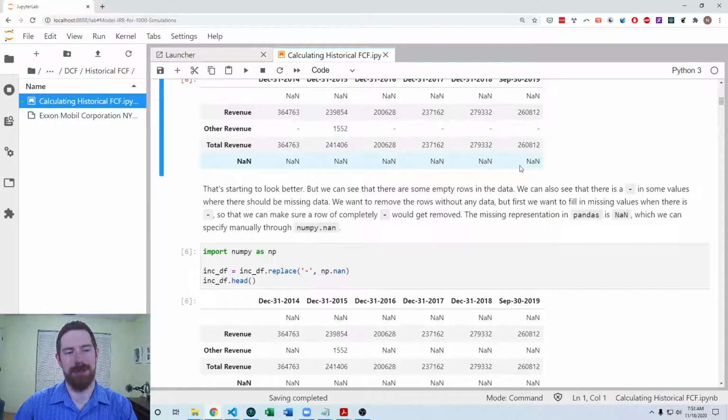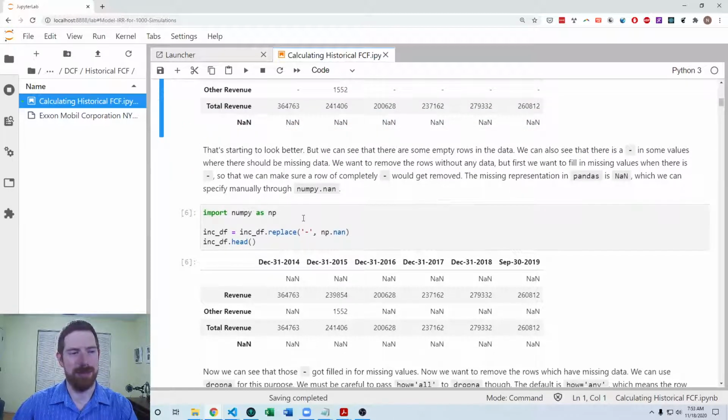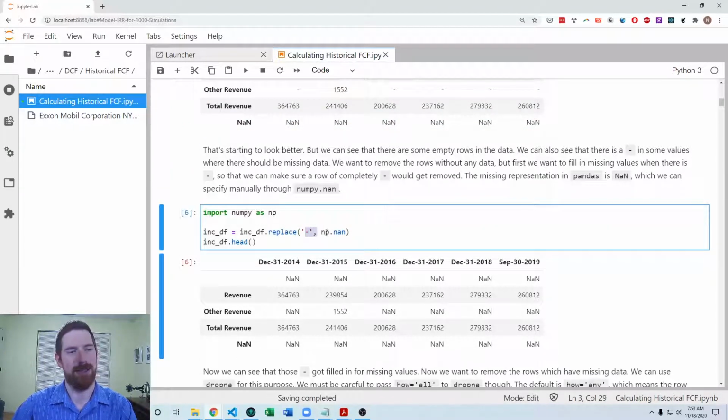So what we can do is we want to replace this dash with the missing representation, NaN. And once you import NumPy, then it's numpy.nan. That's the missing representation.